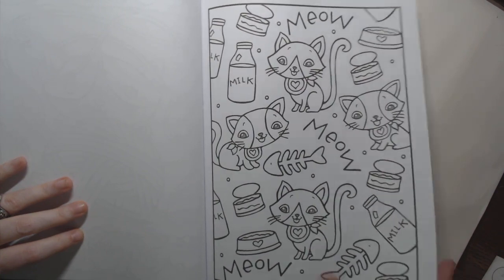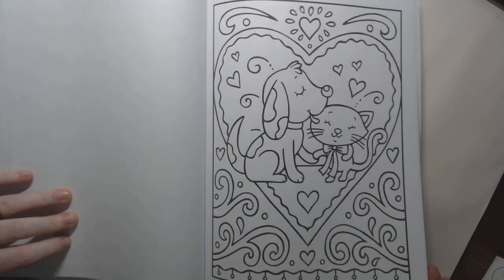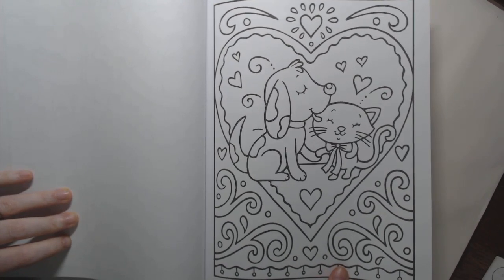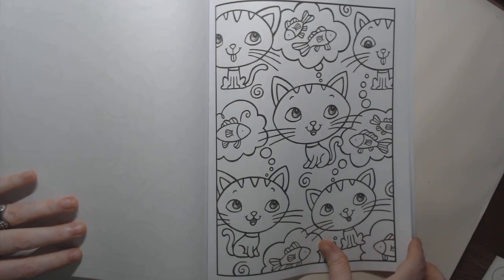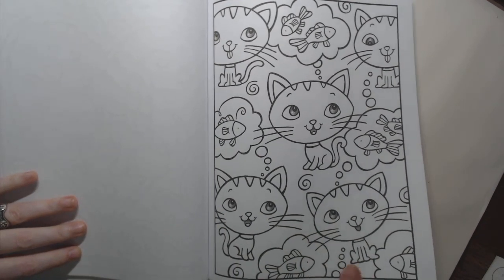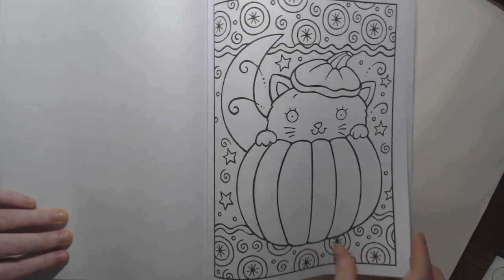See, those are shaded a little gray too. I think that's just the way when they shaded in their pupils and their nose and stuff, they shaded it in gray, almost like a grayscale kind of look to it, which is a really nice touch. I don't see that very often either.